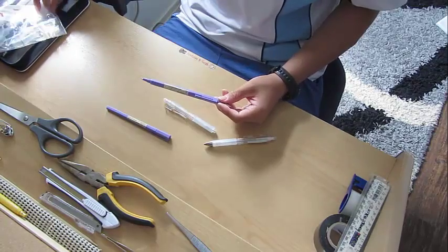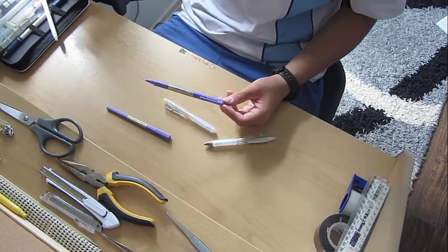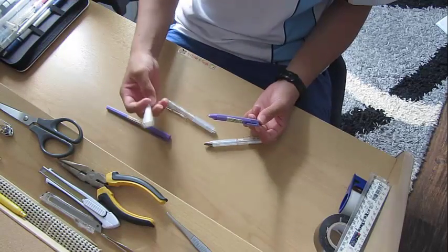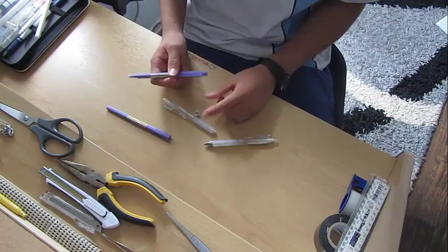And for the barrel, I'm going to be using probably a Crayola Super Tip. Yeah, so let's get started.